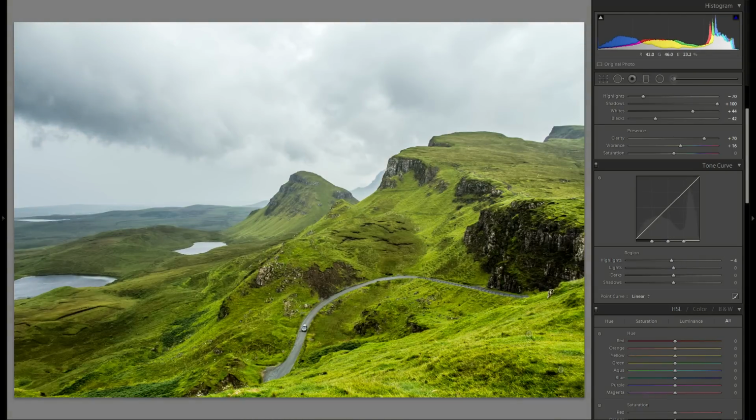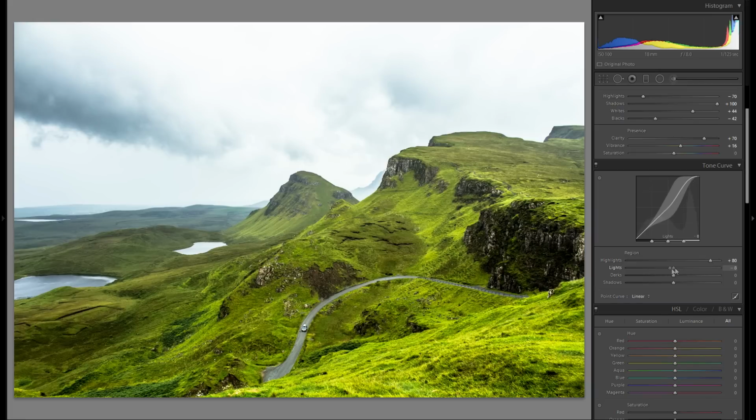You can even see it down here on the foreground and not just in the sky. I think I'm gonna raise it around 80. It's quite heavy and the sky is overexposed for now, but we're gonna fix that later with a graduated filter.